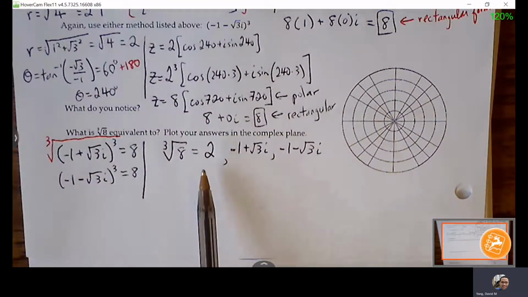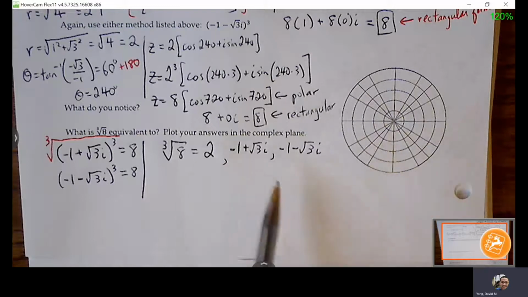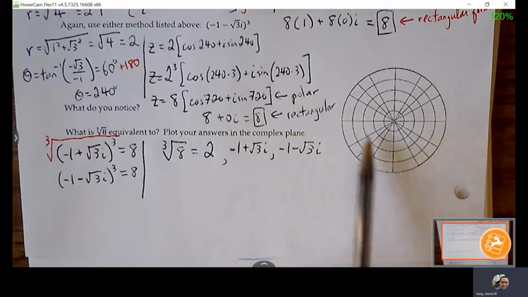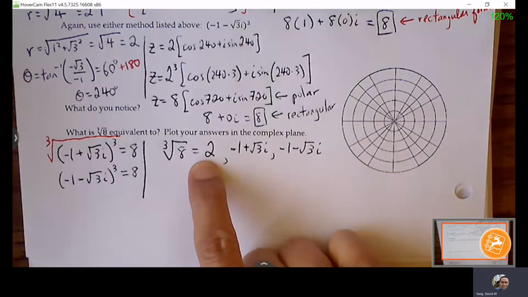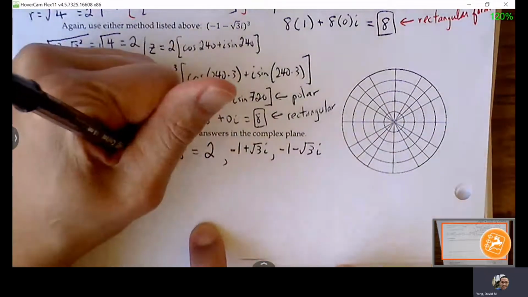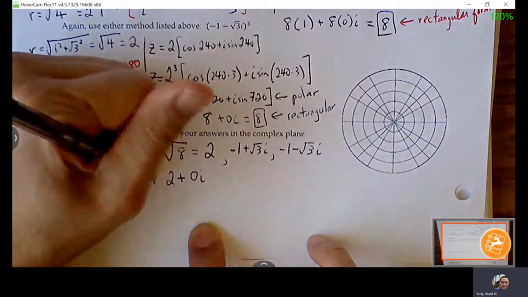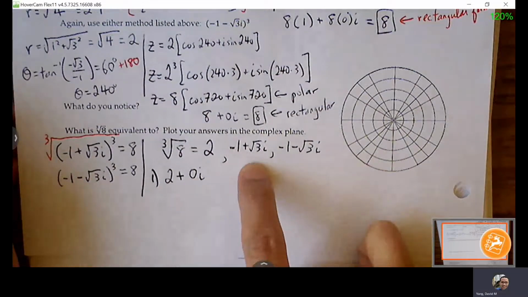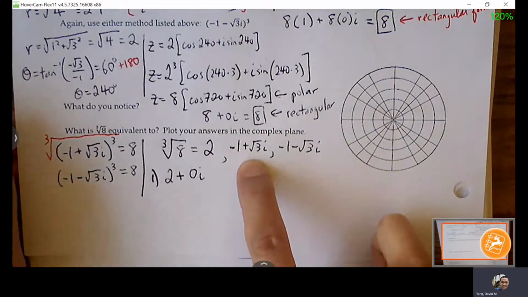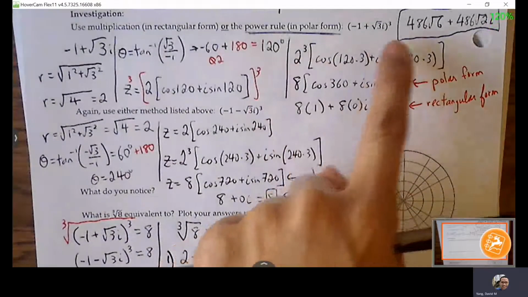So we're going to see that as we plot these points on the polar form, we're going to convert it back to polar form. They're all going to be kind of equidistant from each other. Okay. So we know that the 2 is just going to be 2 plus 0i, right? So we know that's one instance. That's easy to plot. -1 plus root 3i, maybe that's hard to plot, but if we get it into polar form, that's what we have from before.